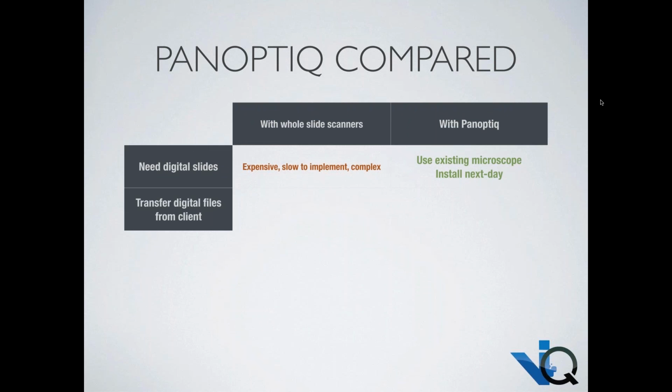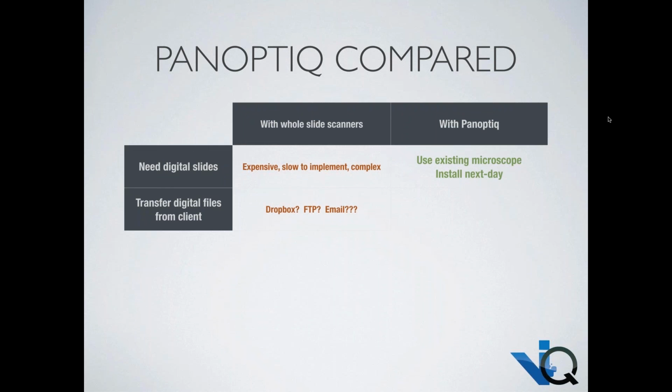With a whole slide scanner, it will get you some digital files, but then how do you get them? How do you get someone else in a different location to look at them? That is another problem to solve. You can FTP them, you could use Dropbox, you could perhaps try and email them if your email client supports very big email attachments.